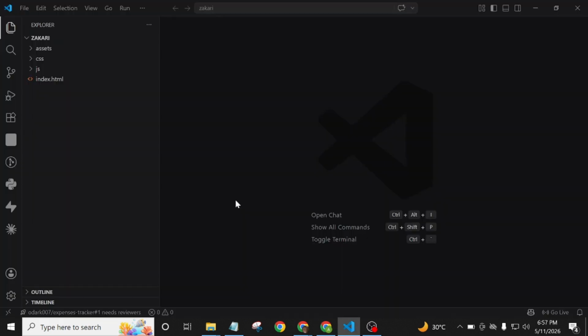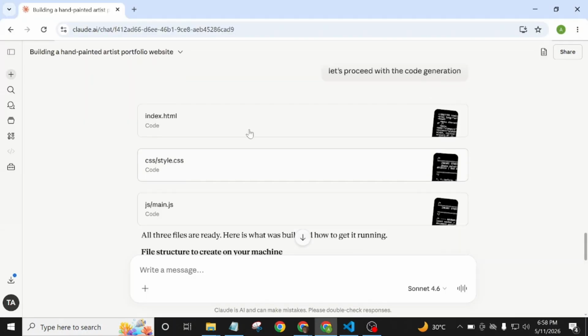Back on the VS Code, I copied. Let me go back and show you. You can just take the files and dump them in the right folder, but in this case, I think you can only copy and paste. So you click on the code, you come here. I've clicked on the index HTML code or artifact.